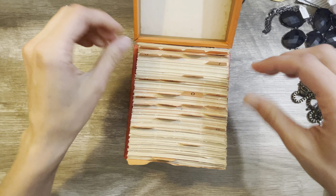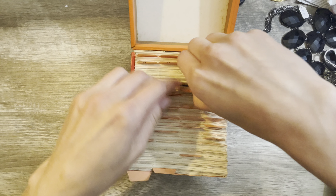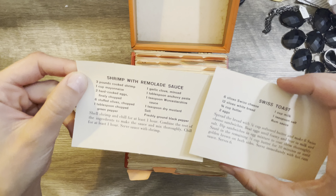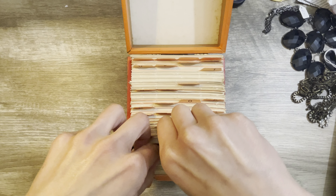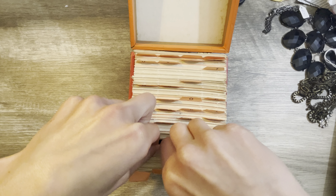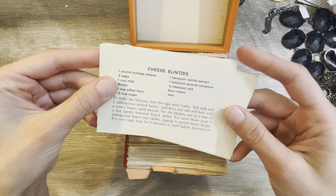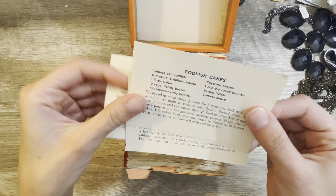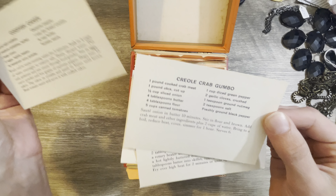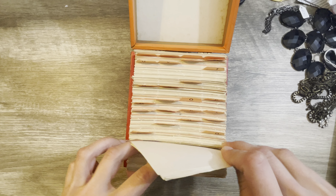Good afternoon everybody. It is an absolutely beautiful Thursday afternoon. I just got back from the gym. I actually got out of work quite early today, so I had time to do a little shopping — some thrift shopping, to be exact. Hence why we are doing a Thrifty Thursday today. I'm super excited. I went to two stores and got a nice handful of goodies. Maybe also do a little bit of crafting at the end — we'll see.